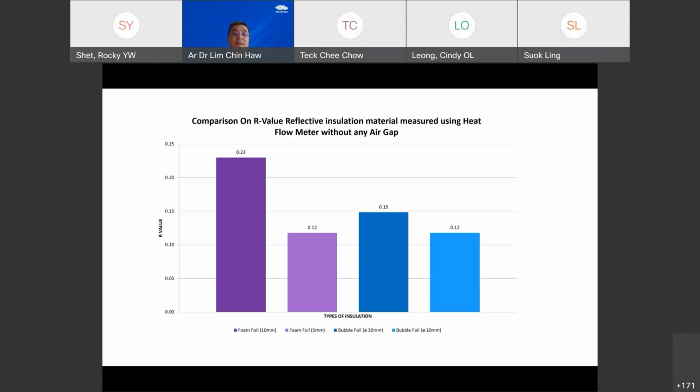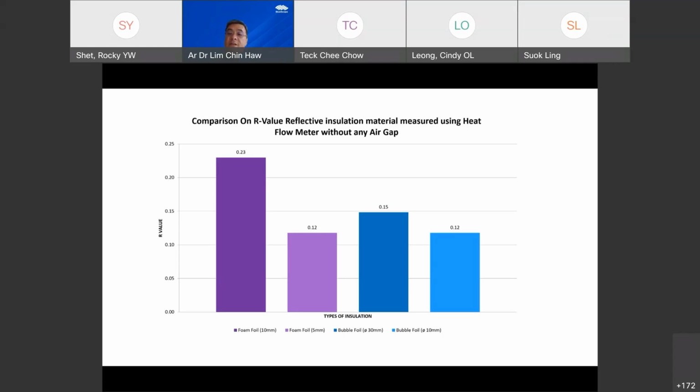You can see that there are various types of reflective insulation here. We have a foam foil of 10 mm thickness, foam foil of 5 mm. Foam foil means it's a sandwich, a hybrid system. You have a mesh insulation in between, and then sandwiched by two aluminum foils, right? The other one is a bubble foil. Bubble foil has a bubble wrap.